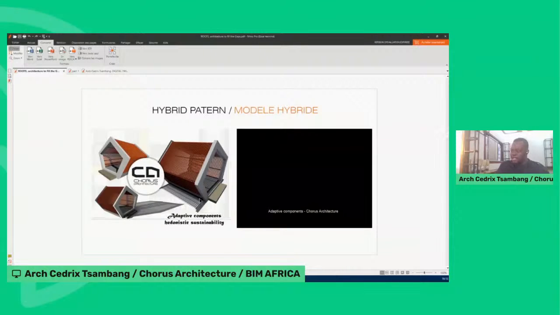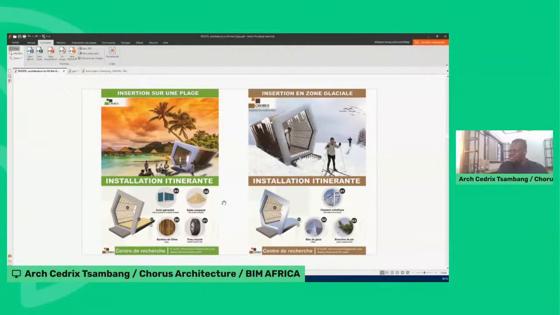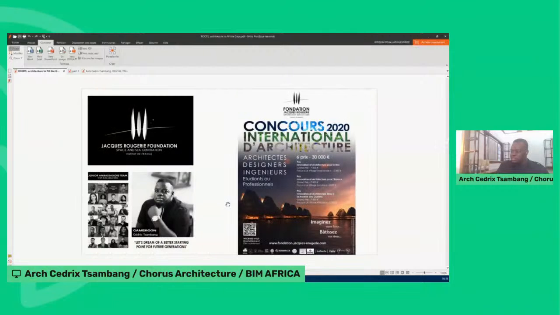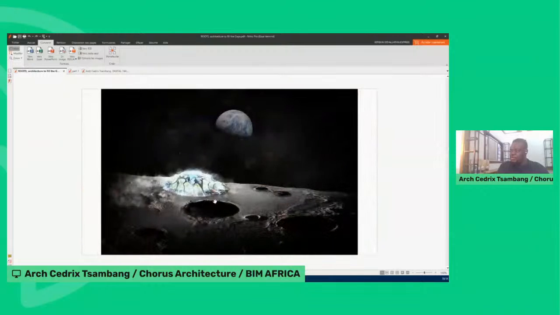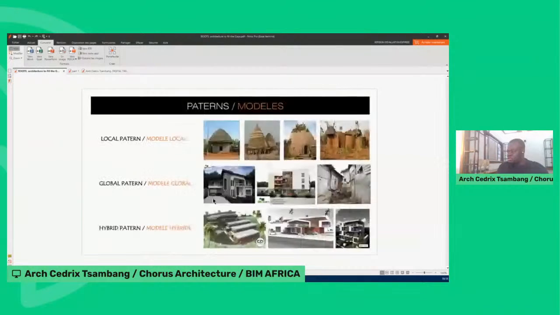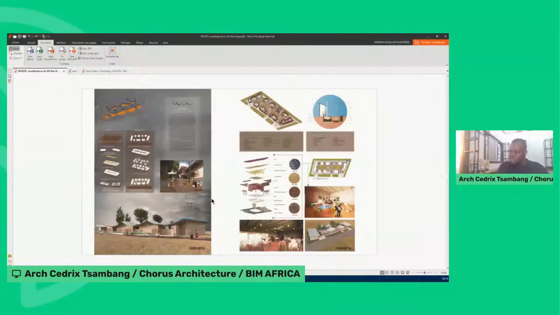So I will come down with hybrid models, maybe the same shape, but we can put it in various areas using different materials that have been analyzed. And more so in the La Fondation Jacques Rouget, where we are tackling more constrained, more complicated situations. The idea is simply to use scenography, digital twins, digital modeling to understand in the worst case scenario how we can live on Earth, abroad, elsewhere, and in various and different milieus.